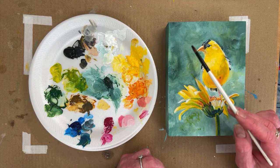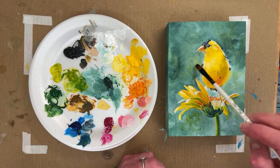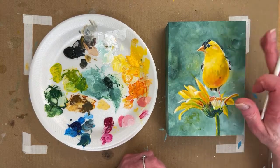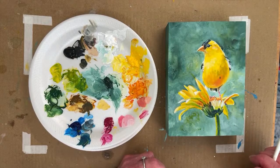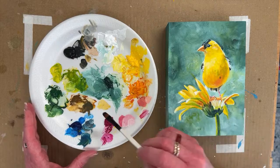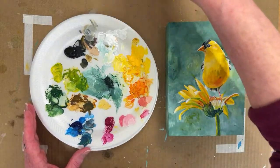Oh, and then like, does the background need that swipe? Maybe. Whoops. What's nice about acrylic is it's dry, so when I hit it with a wet brush, it's not a big deal. All right, let's work on... Go back to my little one.